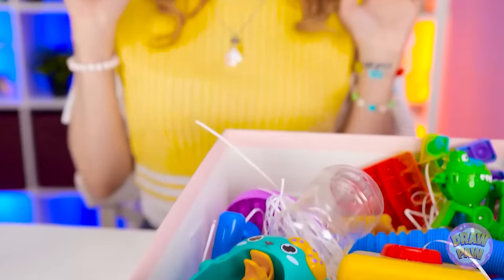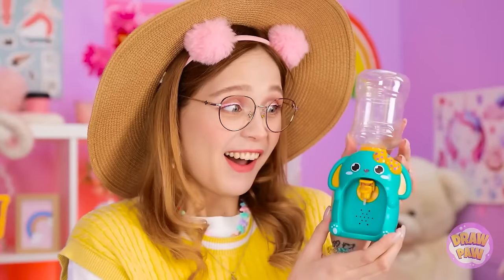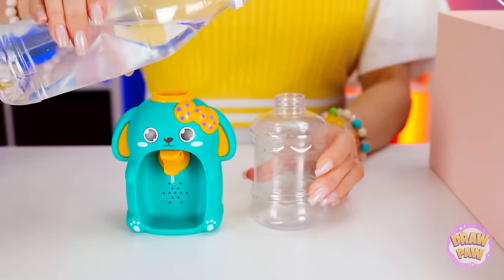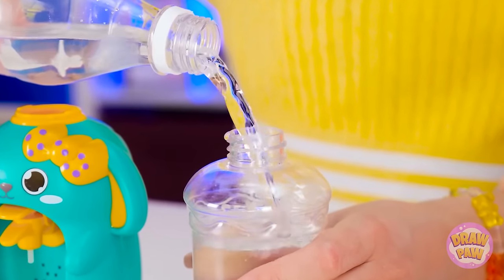Wait, what's this? This is just what I need! This'll solve all my problems. First, I need to remove the bottle. I can fill it with my water. That should do it. Now I need to attach the dispenser.